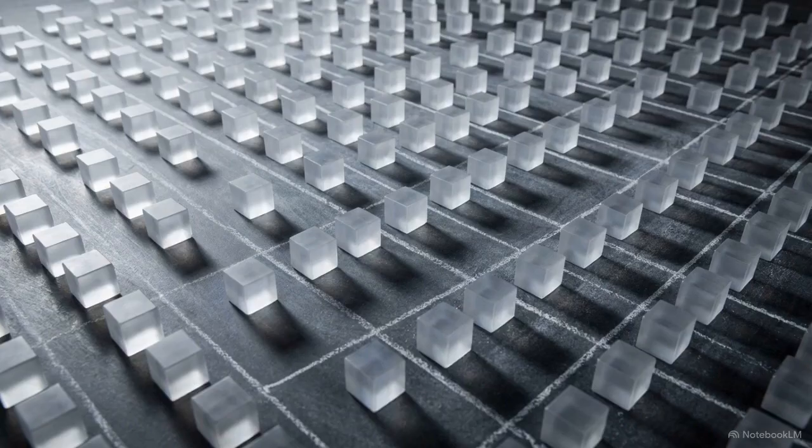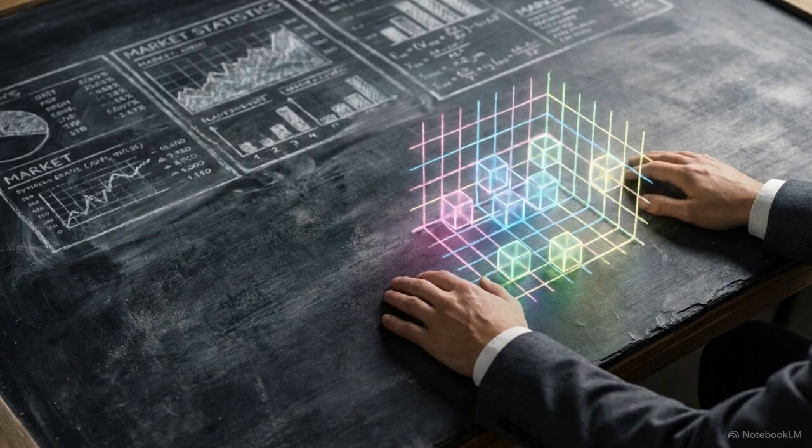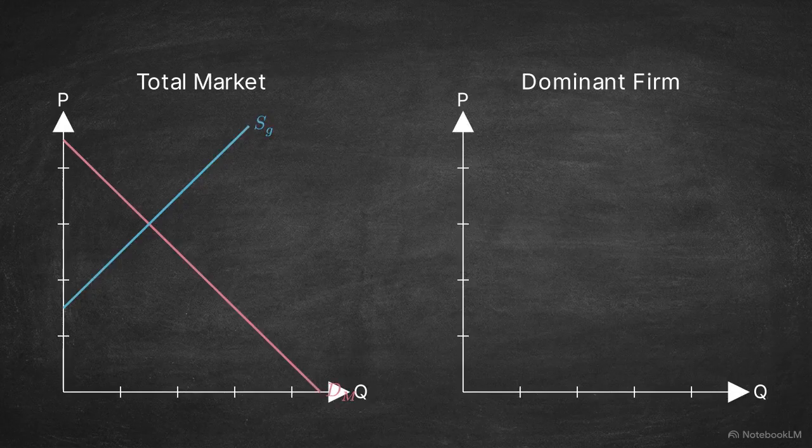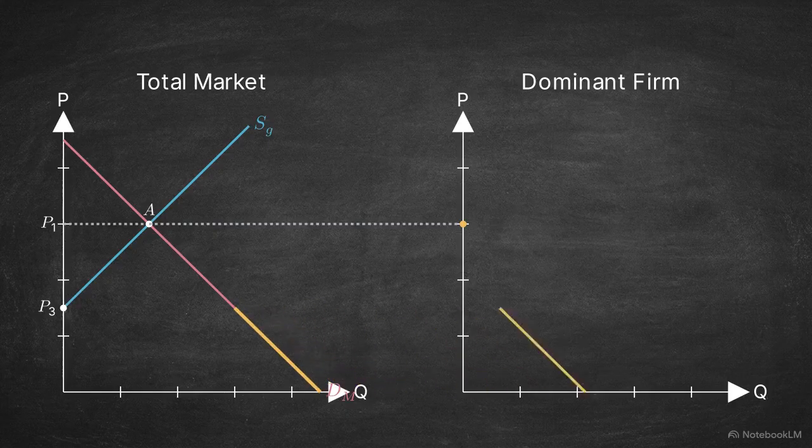The dominant firm utilizes these fringe firms like predictable components of a larger system, allowing them to operate according to their own costs while it plans its next move. The dominant firm focuses on residual demand, the portion of the market left over after the fringe firms have met their supply goals. We will use this second panel to map that demand. If the price is set high at P1, the fringe firms supply the entire market at point A. This leaves the dominant firm with zero demand. At a very low price, P3, the fringe firms cannot cover their costs and produce nothing. At this level, the total market demand belongs entirely to the dominant firm.